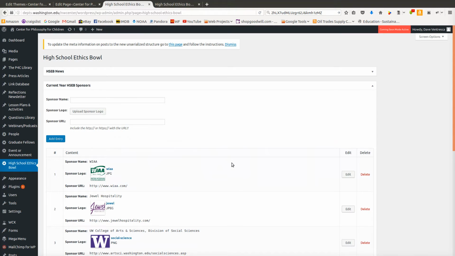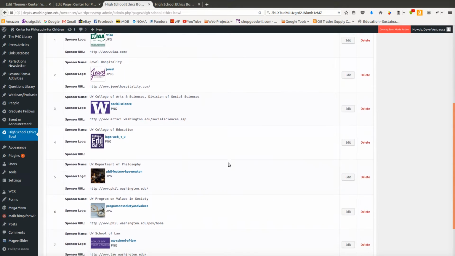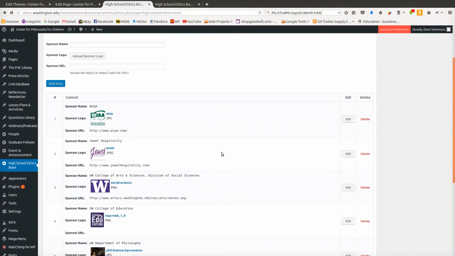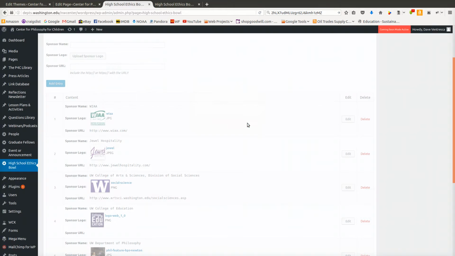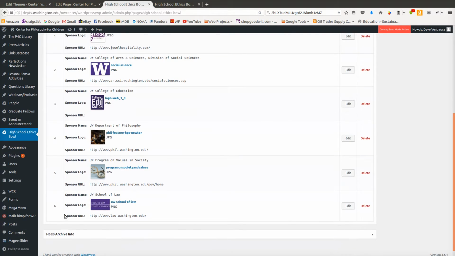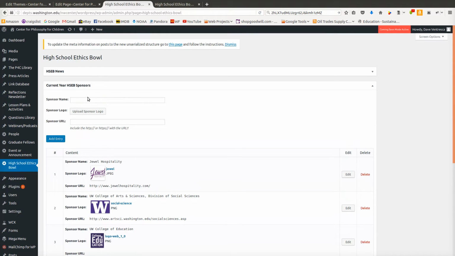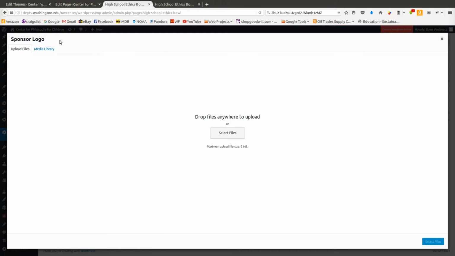The way that you enter those is through this interface right here. You can see that I've actually uploaded all of the ones for this current year. But let's just say that this one, the WIAA, was actually missing. So I'm going to delete that and show you how to edit it and then reposition it here at the top. So the organization, WIAA, I'm going to grab the sponsor logo, which is already here in the media library.